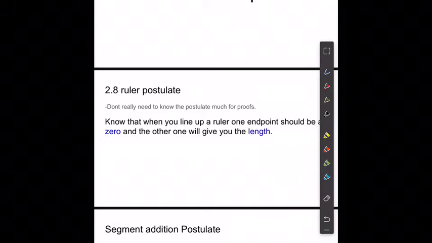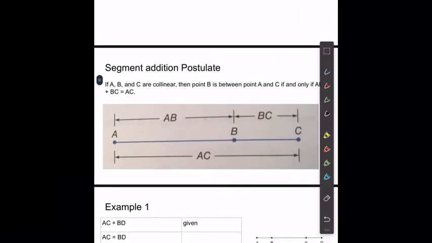That's kind of a no-brainer, but actually there are people who struggle with measurement and lining up their rulers. So some people like to start at 1, for instance, instead of 0. But I believe I've seen enough from you guys to know that you're comfortable making a measurement. But the ruler postulate basically just gives us a postulate to a commonality of how to measure. So we always line something up with 0, and then we can figure out the length of it and all be on the same page. So don't worry about that one too much.